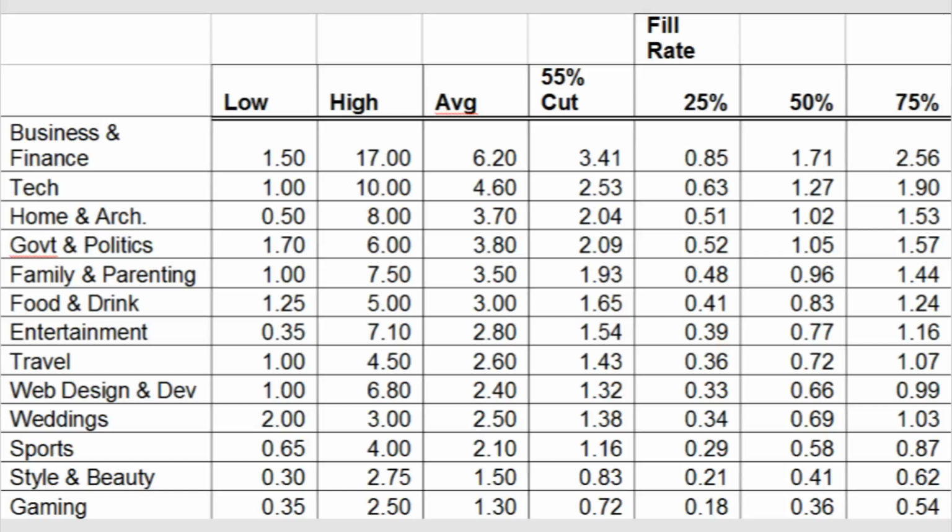But this is not the end of the story because sometimes when you view a video, you might not see an ad at all. Sometimes if it's a really good video, you might see an ad every single time. This is what's called the fill rate. If you play that same video 1,000 times and you have a 25% fill rate, it means out of 250 of those views, an ad actually played on it. Now you still have to multiply this number by the number of times the ad is actually viewed. If the viewer refuses to watch the ad all the way through, then you're going to have lower numbers.